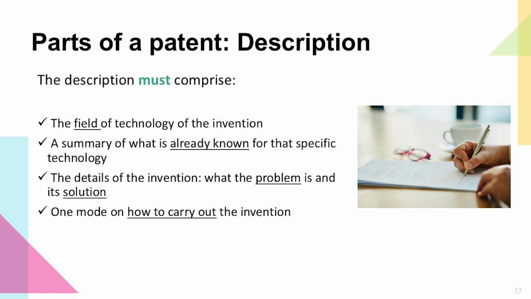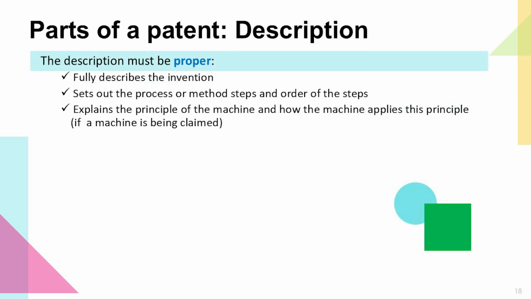So let's see how to do this in further detail. There are some rules that you must follow to have a proper description. The description of an invention must correctly and fully describe the invention and its operation or use as contemplated by the inventor. It must set out clearly the various steps in a process or method of constructing, making, or using a machine, device, or a composition of matter in such clear and exact terms to enable, again, our enablement factor, a person skilled in the art to reproduce it.